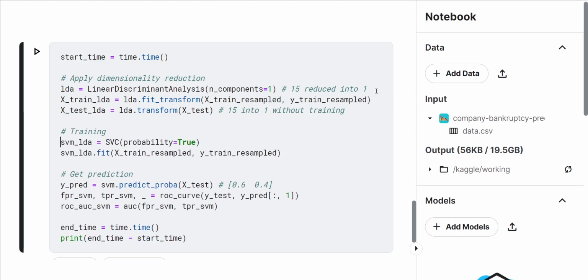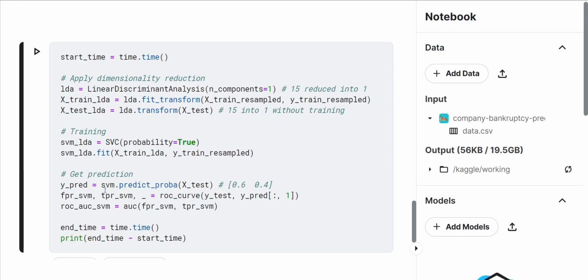And now most of the steps below are going to be almost the same. We have these SVM models right here, but instead of working on the train resample, it's going to use these features which have undergone the dimensionality reduction. For the target, it will be the same.